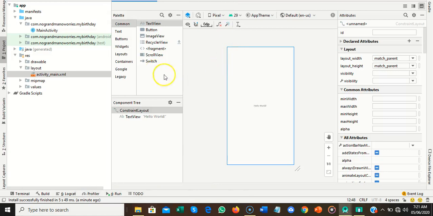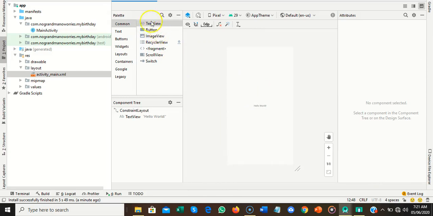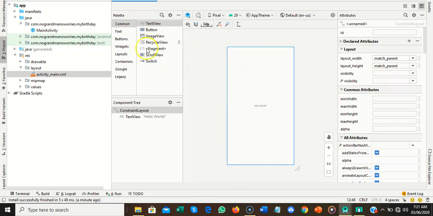Now we want to add, the very first things we want to add to this app. Okay, so now this is where your own creativity comes into play, and these are the things we are going to use to create this app. This is a palette, and you click on any of them, you get a lot of things.